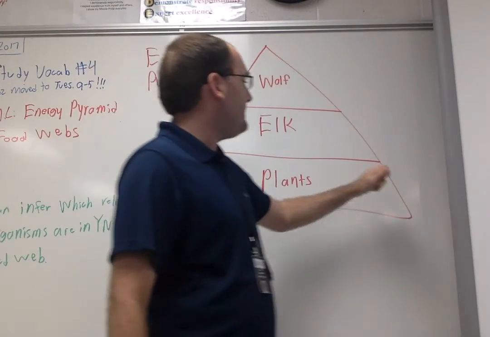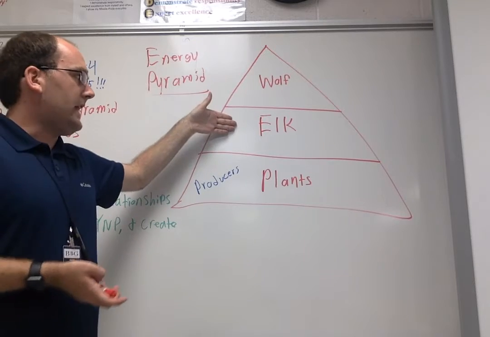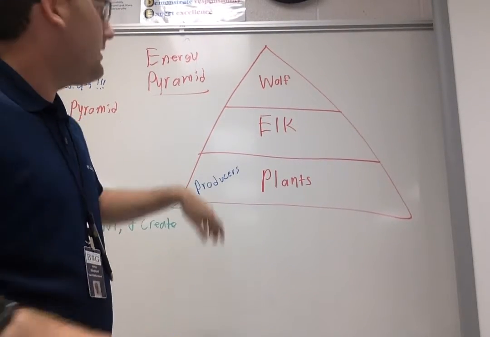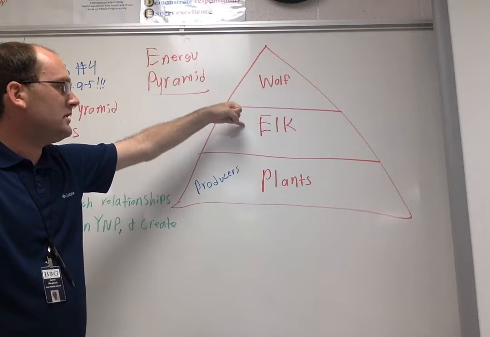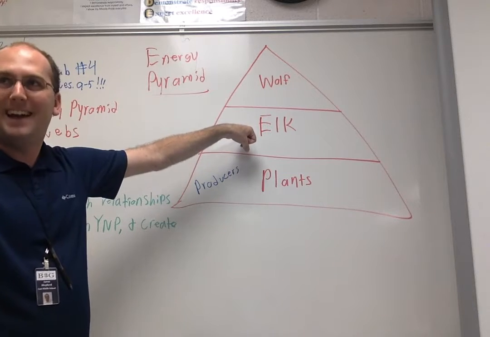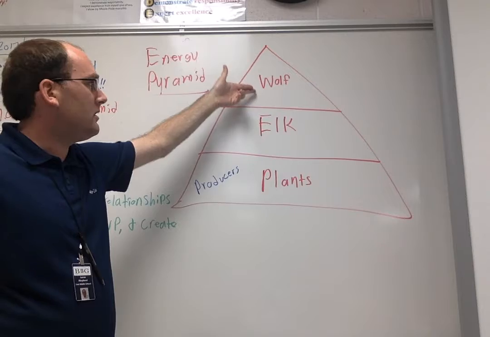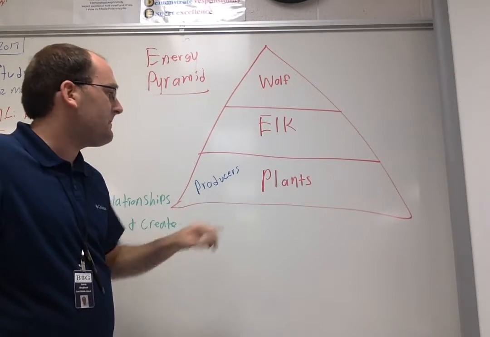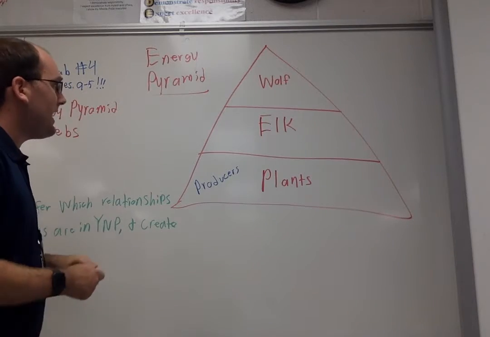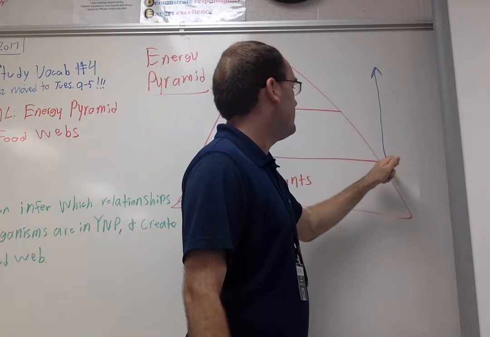And so, as we go further up and down this food chain, the elk, where did the elk get the energy from? The plants. And then the wolf gets the energy from the elk, because the plant's energy went to the elk. Therefore, there's a little bit of energy inside that elk, and then the elk's energy goes to the wolf. That also includes as part of the plant's energy, okay? So, as we go up and down this, we are looking at the amount of energy.